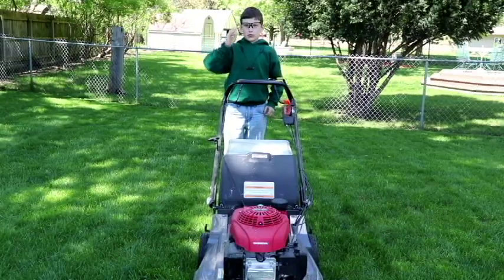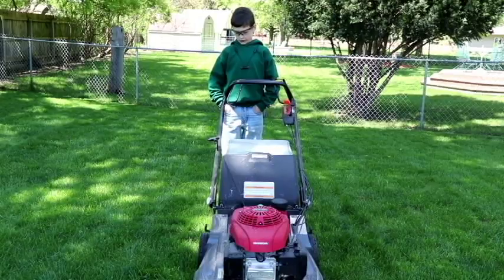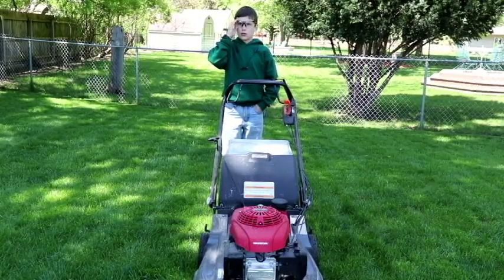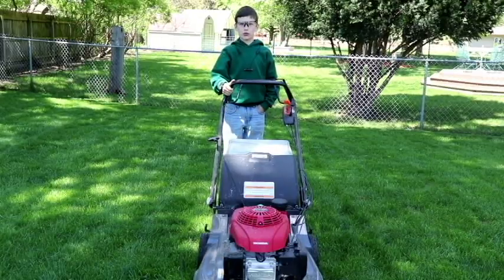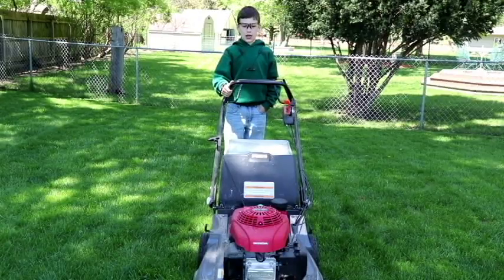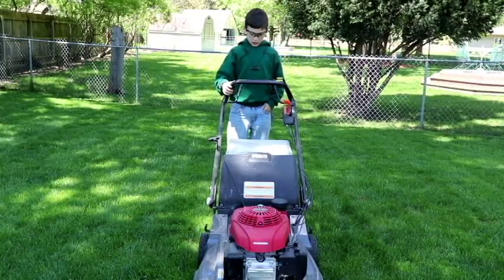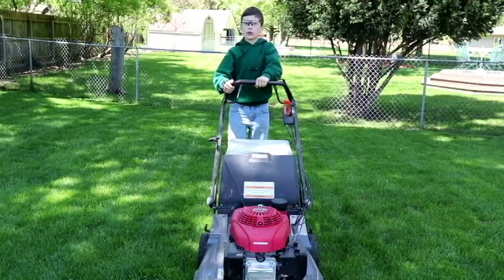When you brought it to the backyard, you didn't have the blades on. How is that, bringing it back while it's propelled but not cutting the grass on your way back? Well, it doesn't vibrate much at all when you're not having the blades on. But when the blades are on, it vibrates your hands. And it's just a lot more comfortable because then you can just walk along with it.